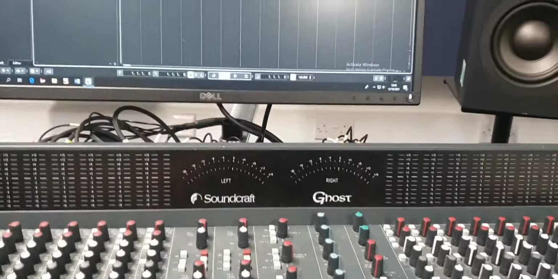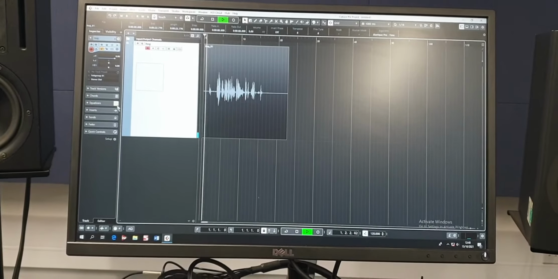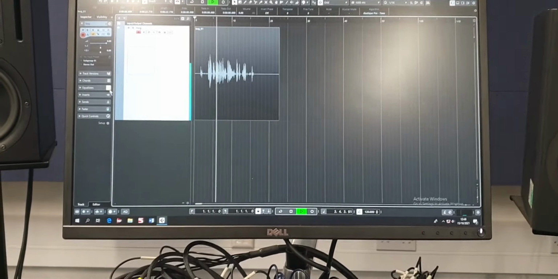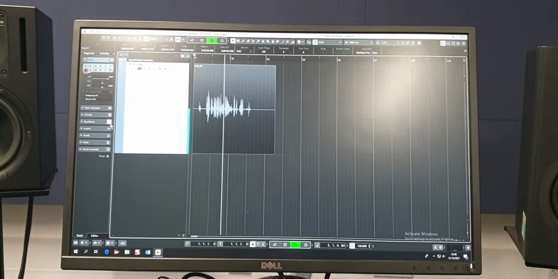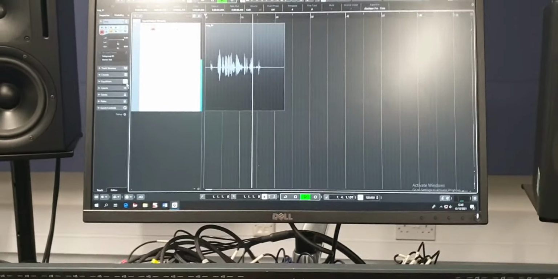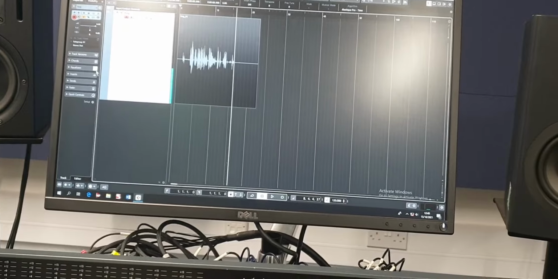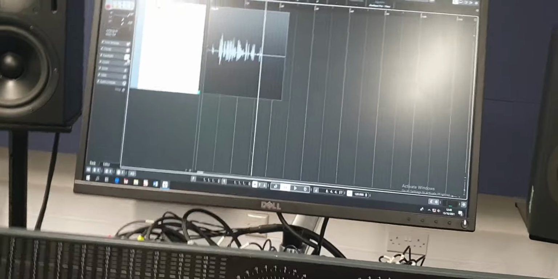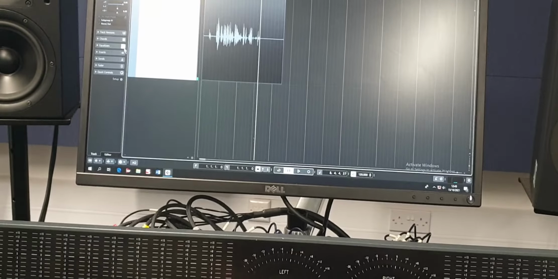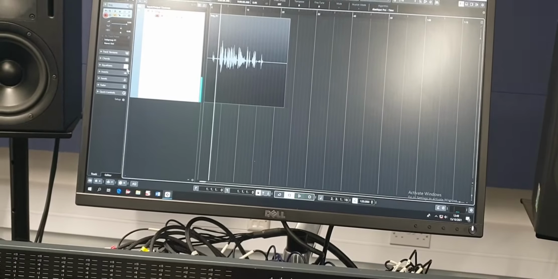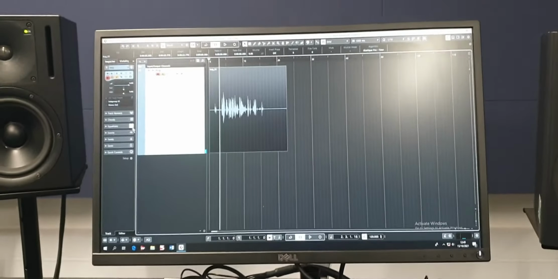And what we're going to do now is just have a listen back to see if that signal's playing through. So we can see that's played back. What was interesting at the beginning is I didn't have the mic close to my mouth, and you can hear how little the mic picks up. We'll be exploring that later on.